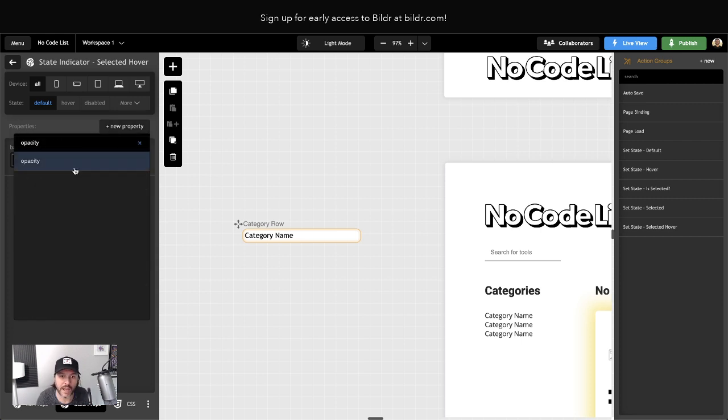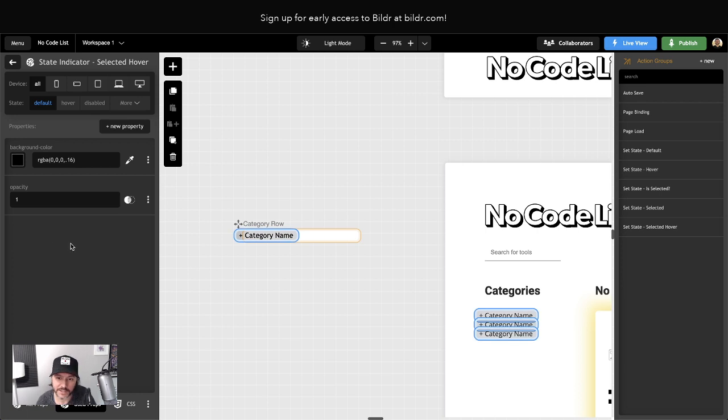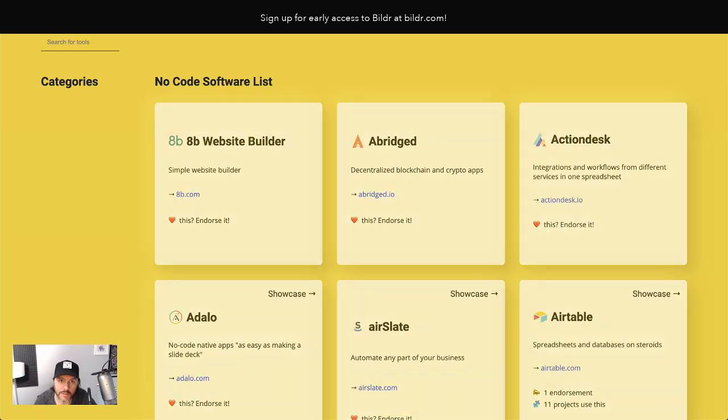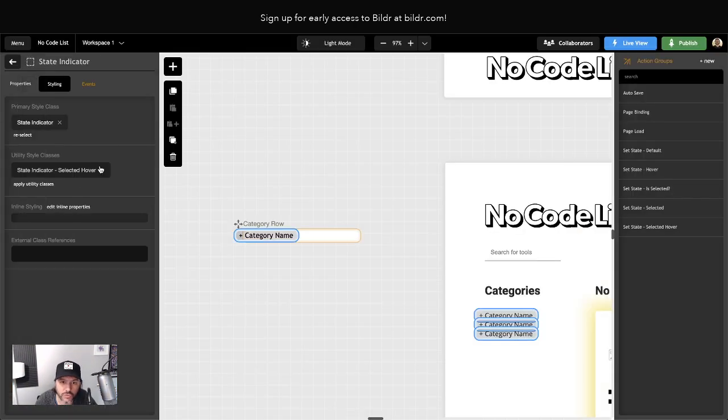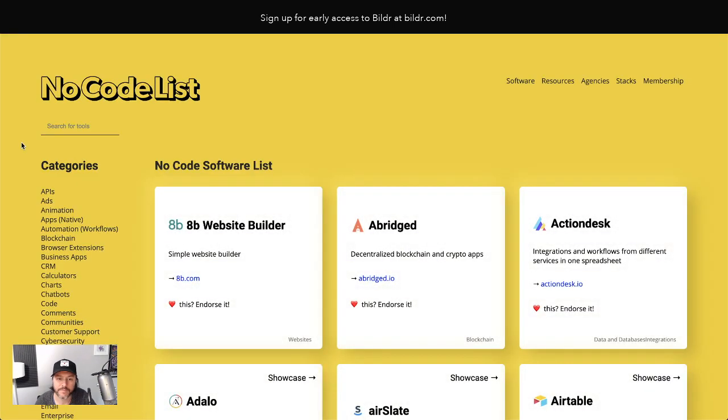Now that I'm doing this, I realized that this class is actually the exact same class as the regular hover. So I can make this a little easier on myself. But for now, let's test this because I think it will generally work. Oh, I have to remove that class. All right, so now if I hover over, it gets the plus. If I select it, it gets the check. Oh, it works now.